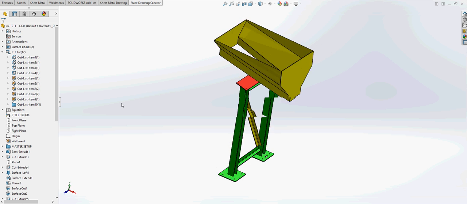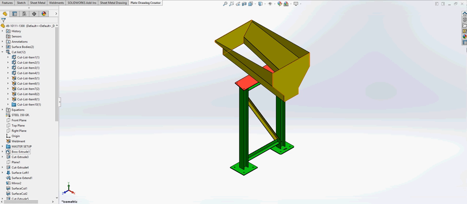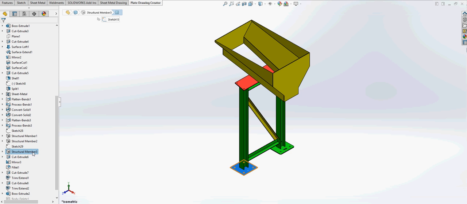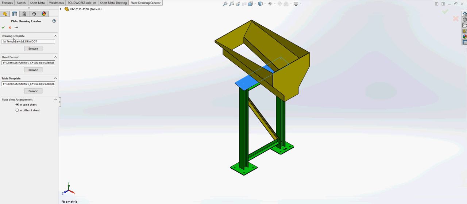Now there is no problem if you create the plate using a structural member like this, or you create the plate geometry by using a simple extrude. We find it out using the topology, so that is not an issue. So now if I simply run this functionality, I'm going to use different sheets this time and click OK.